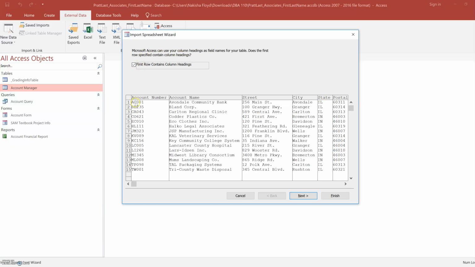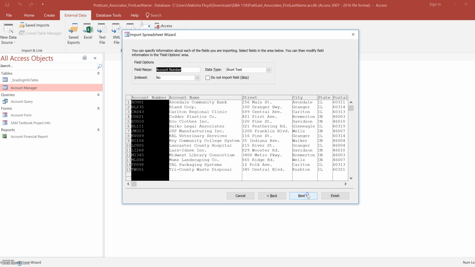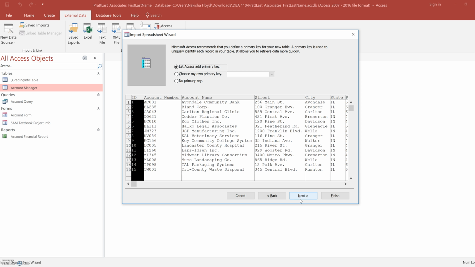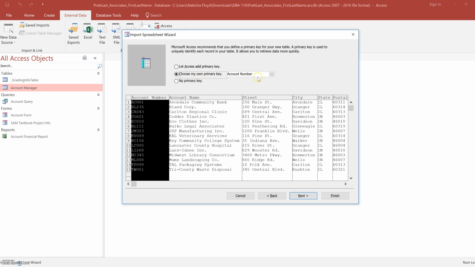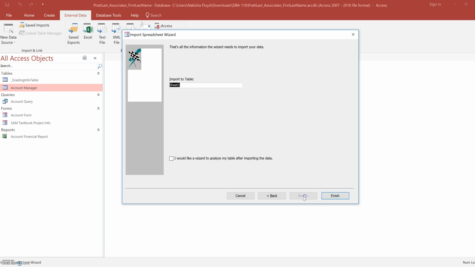And you'll see too, when I check that, it actually kind of separates that first row and it looks more like what it's going to look like in the database. So from here, you're just going to follow the instructions that they give you in the textbook about how to walk through this wizard. So I'm going to click on next. It's going to give me some default things in reference to different field names, but I believe the book tells you to just click on next. Here, I'm going to choose my primary key, and it's going to be account number. That's going to be that unique key, and I'm going to choose next.